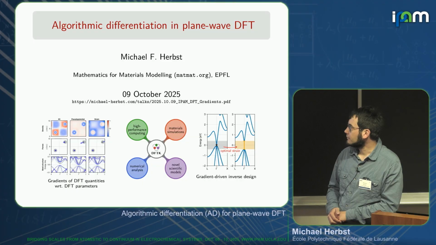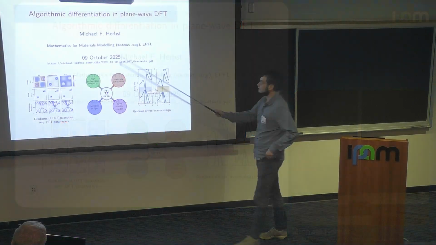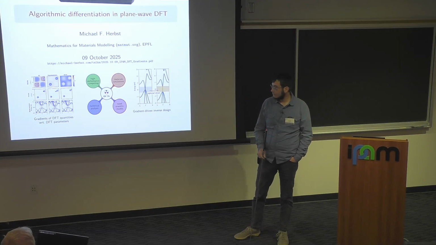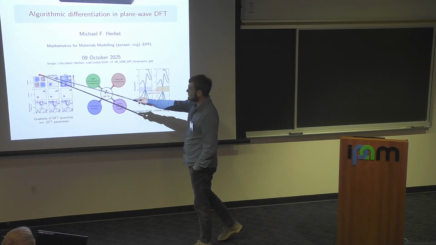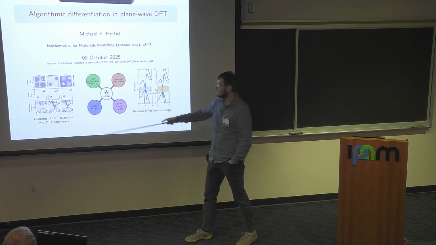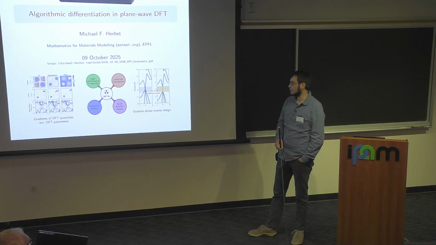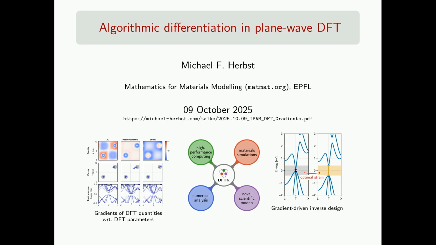So today I want to talk about how to compute derivatives and gradients in density functional theory using a technique that comes from computer science that's called algorithmic differentiation. I will also explain on a high level what this is and how this works. And basically what we can do with this is, if you take parameters that go into your DFT computation and you look at various output quantities, density, forces, band structures, you can understand how these vary with your choice of parameter. This, for example, allows us to design materials in a way that they have certain properties, like, for example, here that the band gap is appropriate.